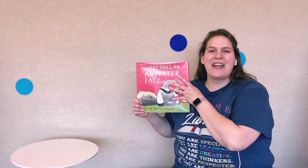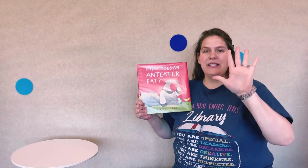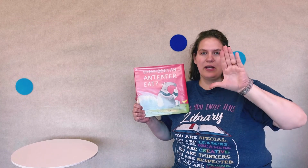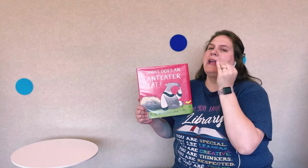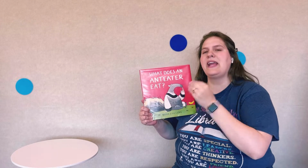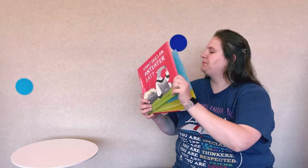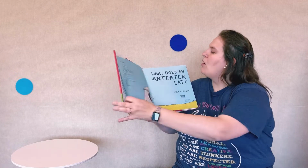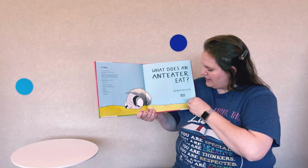And our first ASL sign that we're going to learn today is eat. So you're going to take your hand, close those fingers, clamp it down, and tap it on your chin. Eat. What does an anteater eat? Can you sign eat? Good job. What does an anteater eat? By Ross Collins.